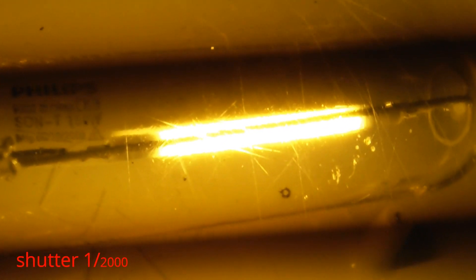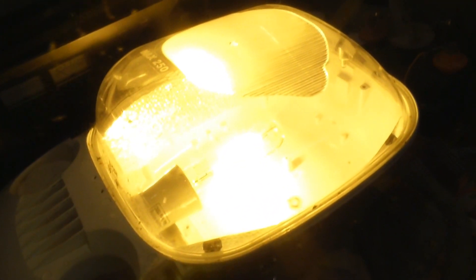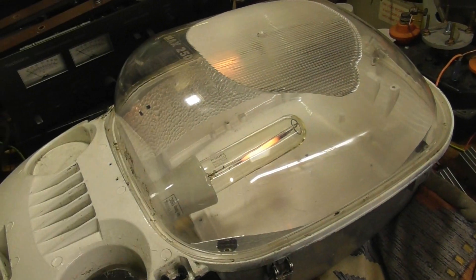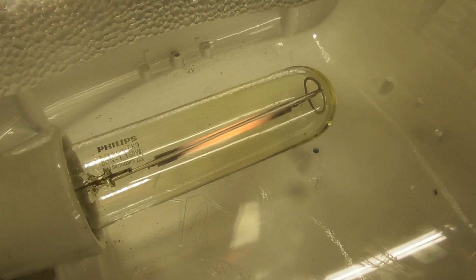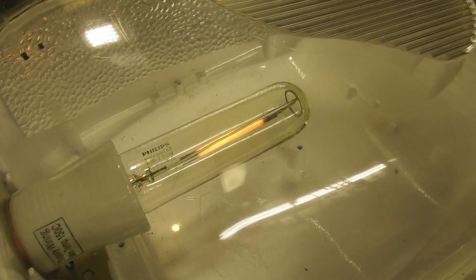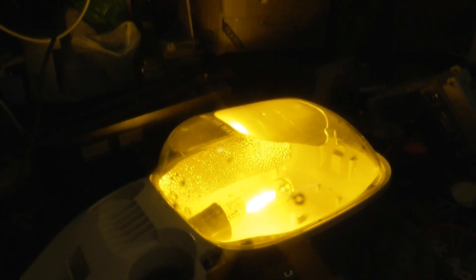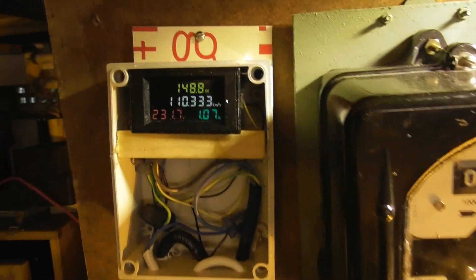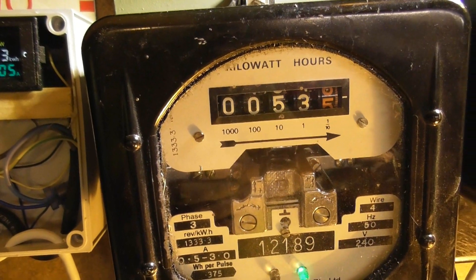Shutter 1 over 2000. I'm going to do a de-energization on this Roadstar to show the afterglow. It's warm — it wants to re-strike. I'll try to re-strike it; it won't happen. This is just a test. Oh — it's coming back on pretty quick. That's just a quick re-strike; the meter has dropped off a bit and is sitting on these readings.